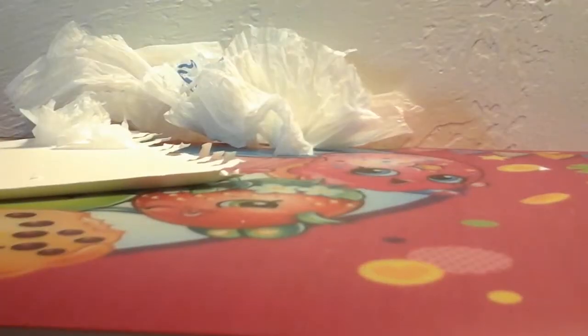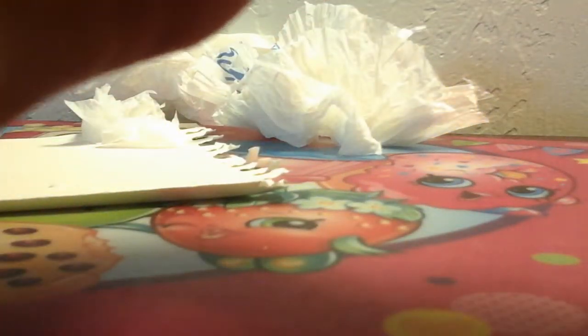Then, here, just punch it down. And I'm warning you, if you don't put that whole entire bag in there, it will not work. It will not be slow rising. It will just be boring. So once I get all this in, I will be back.